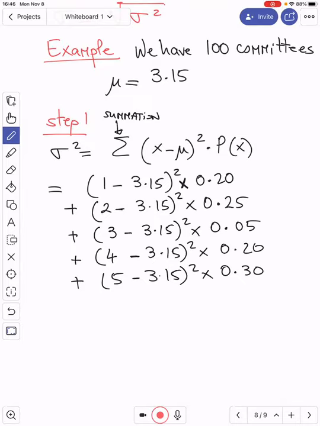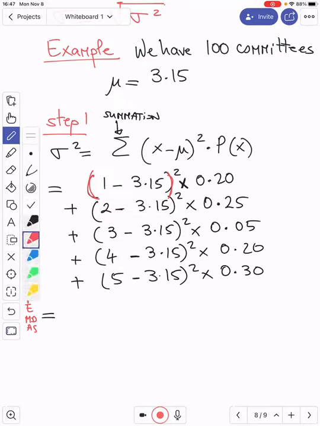All right, so again, PEMDAS rule, guys, right? We need to do the parentheses first. So parentheses first, you do the subtraction inside the parentheses, and then you do the exponent, which is a square, and then you multiply. And then last step, you're going to add all the values, right?